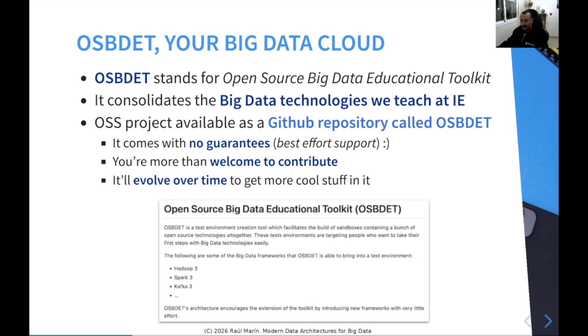So what this project is about is a bunch of shell scripts, downloading and configuring the technologies to be used together. And definitely if you find something that could be done in a better way, feel free to step in, feel free to open a pull request. I will review the pull request, and if it makes sense, I will add it to the main project and it will be considered for next releases.